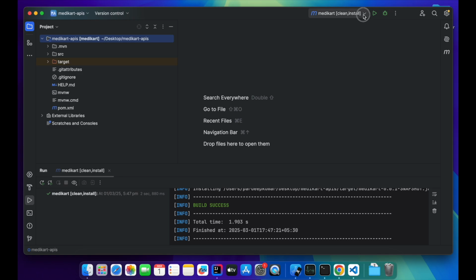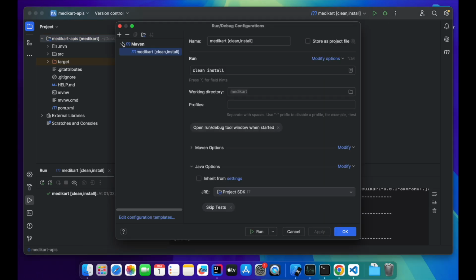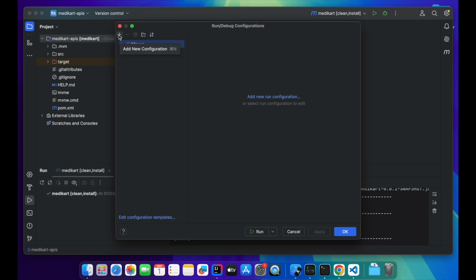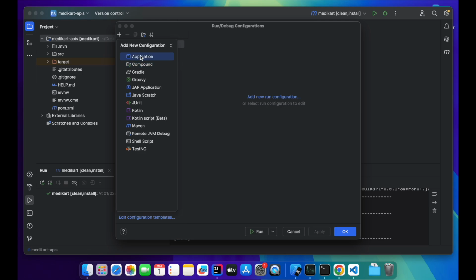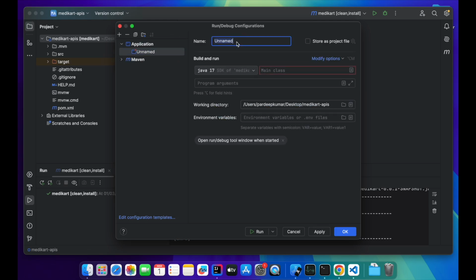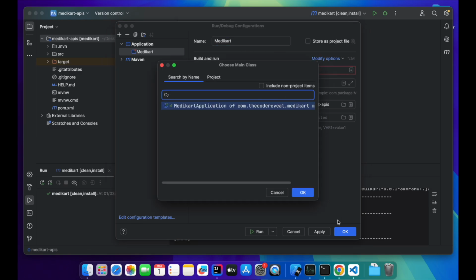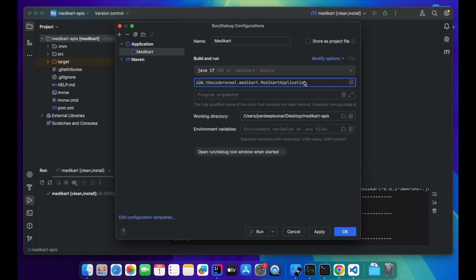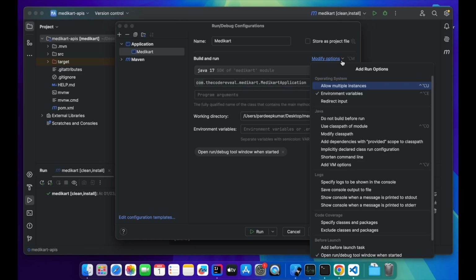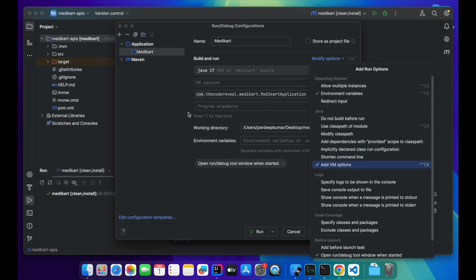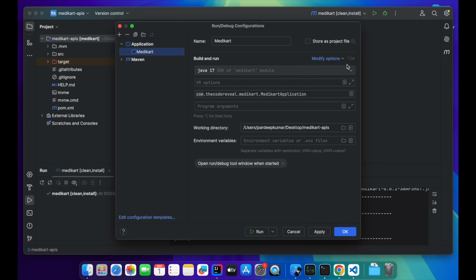And now to run this project, let's create one more configuration. Here we'll add new configuration, and let's choose Application, and we'll give it the name medicart. Let's select the main Java file, and also we will choose add VM options to pass VM options as true, and let's click on apply.